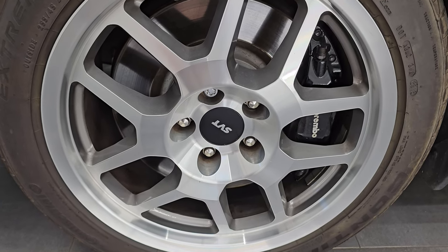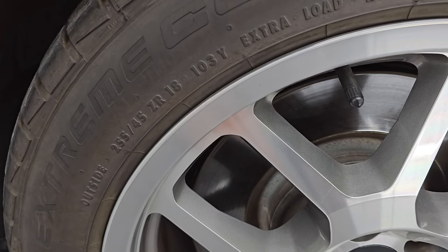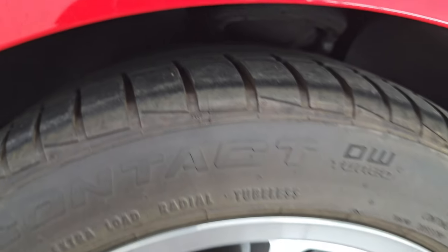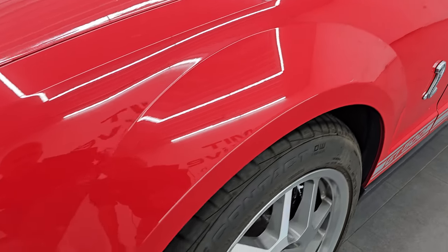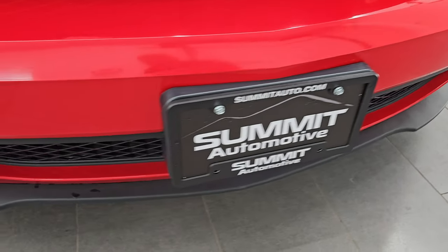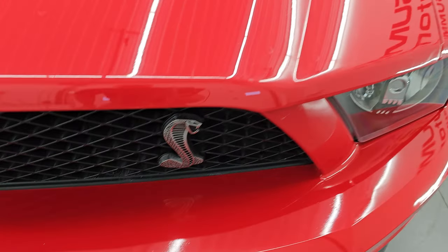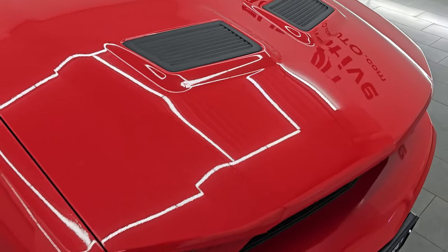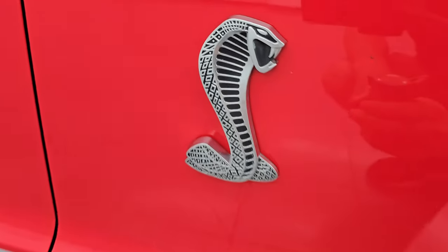This one comes with 18-inch painted and polished aluminum wheels in really nice condition, with Continental Extreme Contact tires — 255/45 ZR18s in the front with about 70-80% tread left. You get the Brembo brakes in the front. The fender is in nice shape, no major dents or dings. Headlights are nice and clear. It has factory fog lights, and the front bumper is in excellent shape with no scuffs, scrapes, or cracks. The grille is in nice condition, and the hood is in excellent shape with heat extractors. No dents or dings. Passenger side front fender is in nice shape and the Cobra logo looks really good.